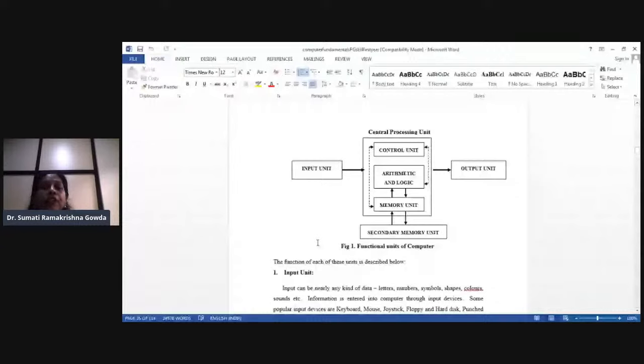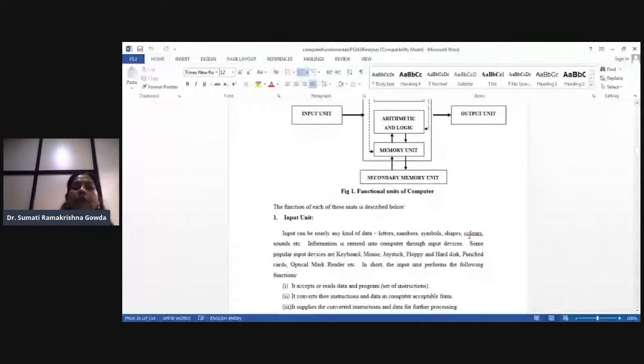Kindly watch my video. See, this is the input unit. It is connected to the central unit, then the output unit. Input unit means all the input devices, through which, with the keyboard, you'll be entering the data. Central processing unit means CPU. CPU consists of the control unit, arithmetic logic unit, memory unit, all this. You can see this square. This is your CPU. It looks like a dabba. That is not a dabba, right? It's a box which consists of the motherboard, all that, which is mounted inside. Here the output unit is nothing but your printer, monitor. It is connected. You are seeing everything in the monitor, right?